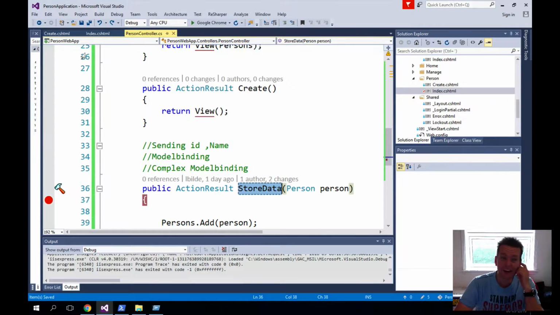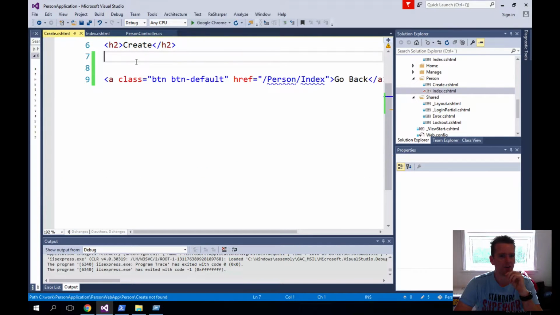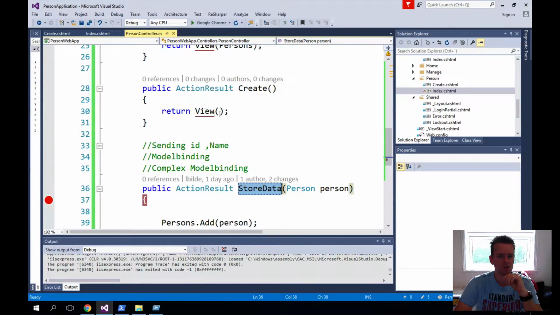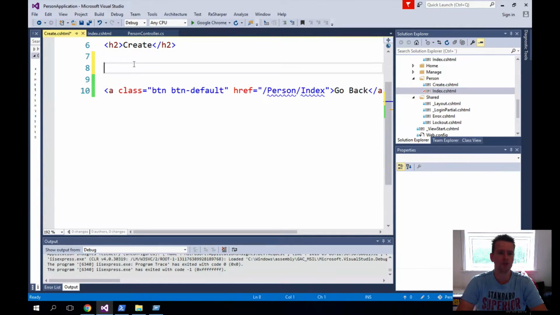Welcome back. So now what actually happens is that when I press this create button right here, I'll be redirected, or sent, to another action method called create. Now that method will actually return, let me show you, this method right here will return another view, and that view will be this view, right? And that just has the go back button right now. So what we want to do now is add a form here to this view.